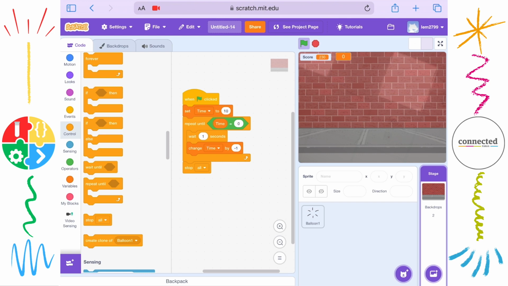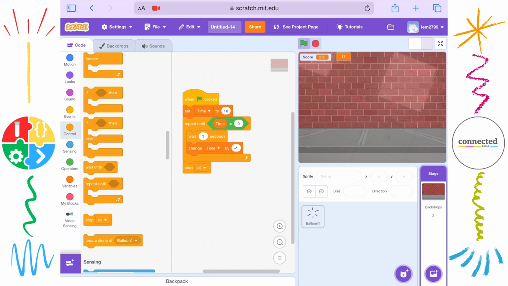Now I want you to play your game. How many points can you score? Remember, you can do it like me and just use your hand over the camera, or you can point your camera at you, and if you're far away, you could stand up or use your hands or arms to pop the balloon. Try it out loads of different ways and see what works best for you.